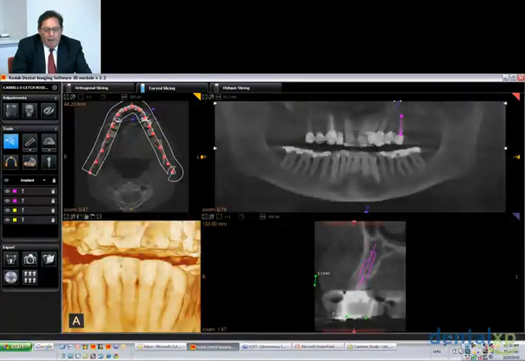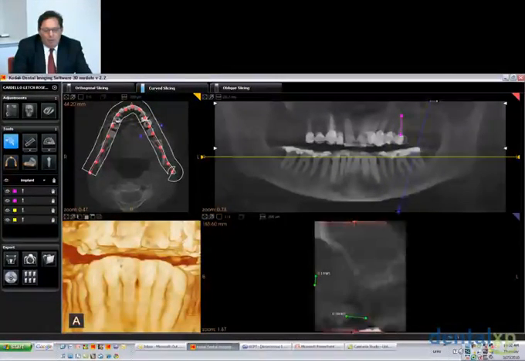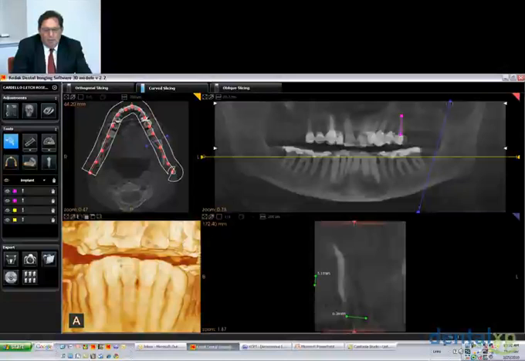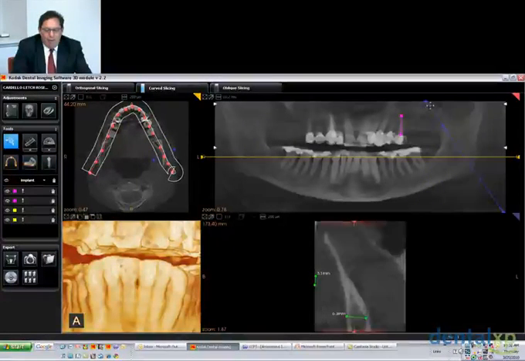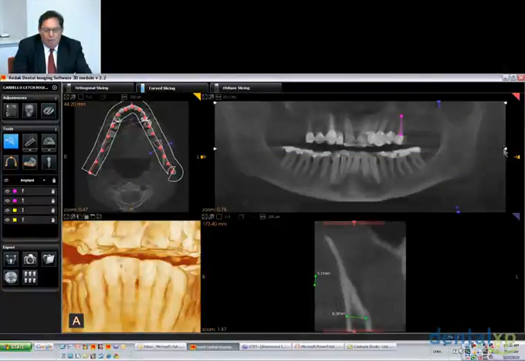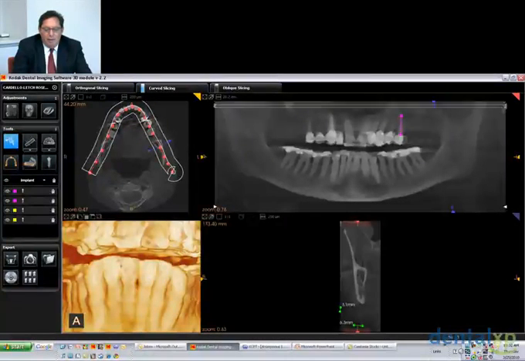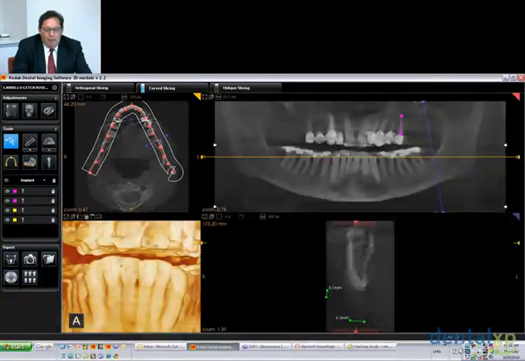After I planned for the implants, I went through, again, with the end in mind and with a clean bill of health in mind. I need to evolve care on the lower arch, or at least diagnose the lower arch to see if there's anything going on. So these are moved to orient us towards the lower arch, and we're going to begin with tooth number 18, and let's see what it looks like.